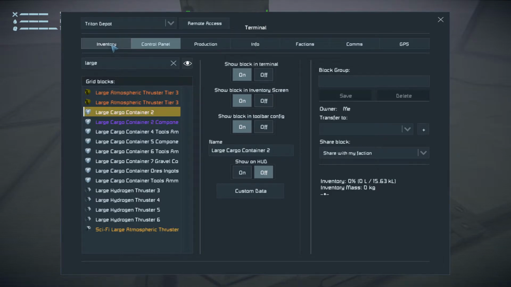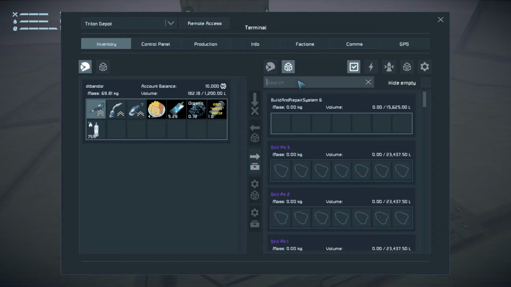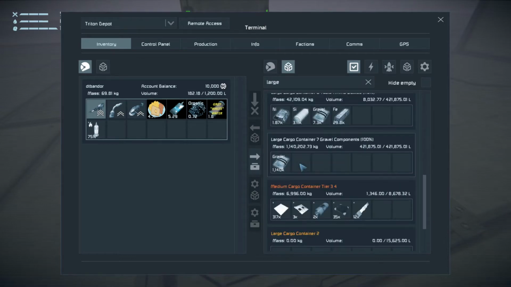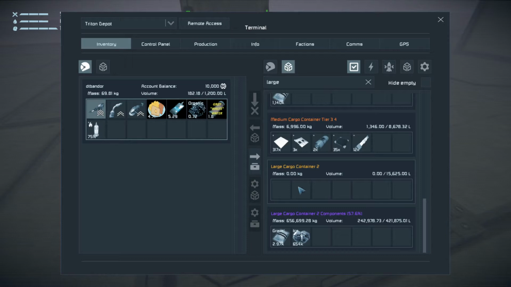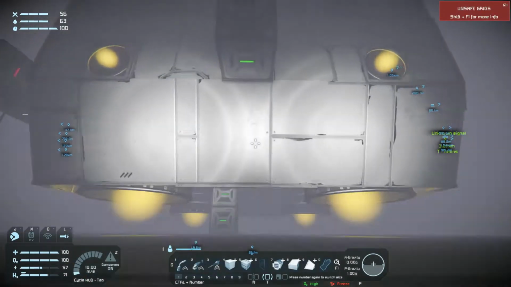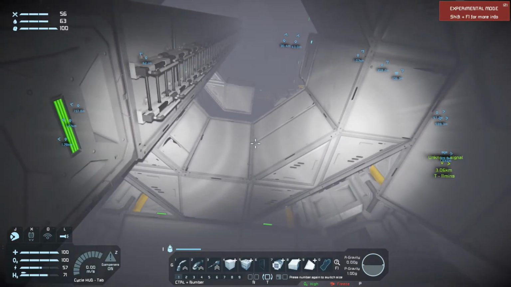Okay, I can't tell what this is. Okay, so everything that's white is currently connected to the system. Everything that is orange is not. Okay, so we have this and we have this. I thought we had four large containers. In fact, I'm pretty sure we have four large containers.